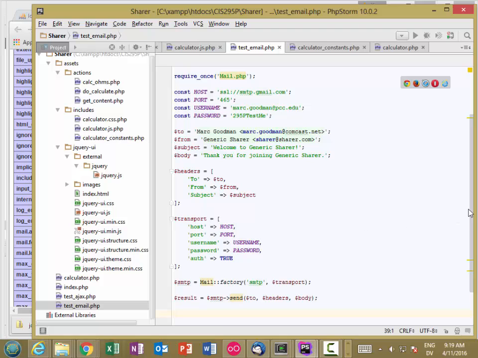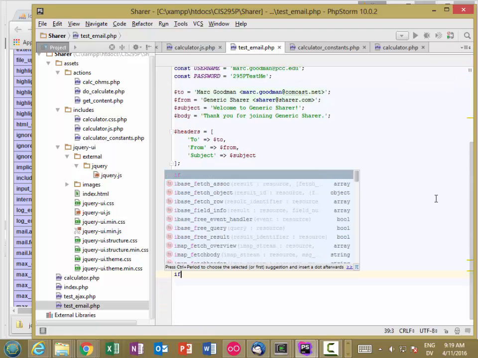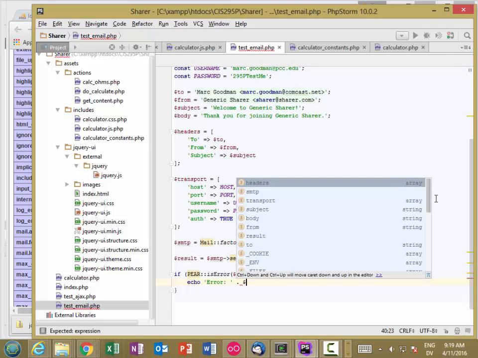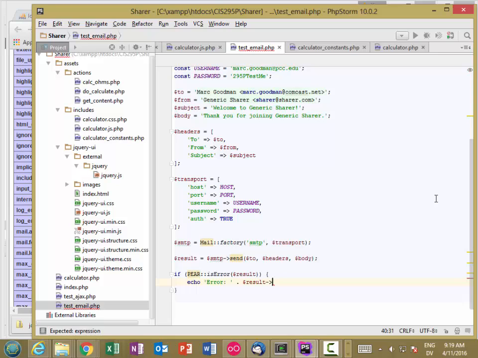So I want to check for that error and output a message. So if PEAR::isError(result), then echo 'Error:', and then we'll get result->getMessage(). So there's an error message if we had an error. Else, everything worked fine.